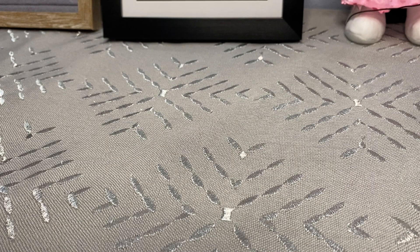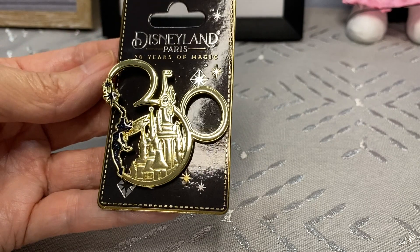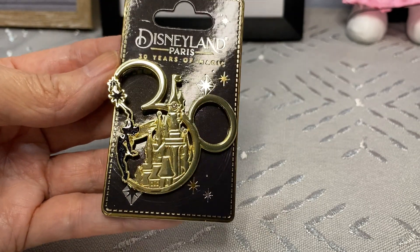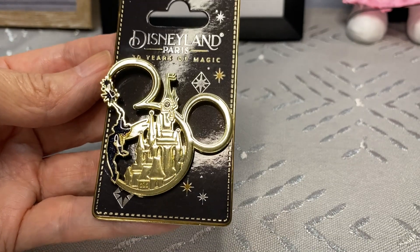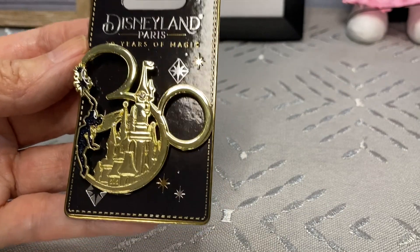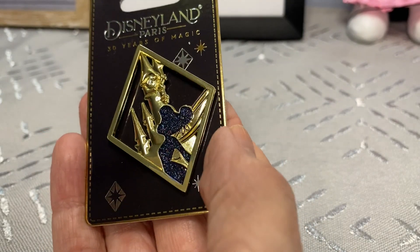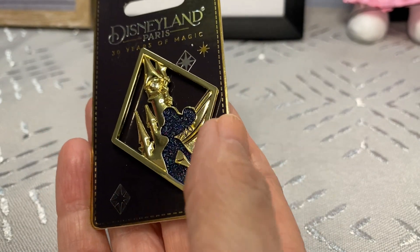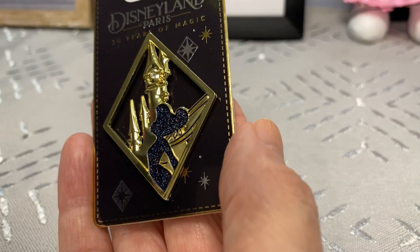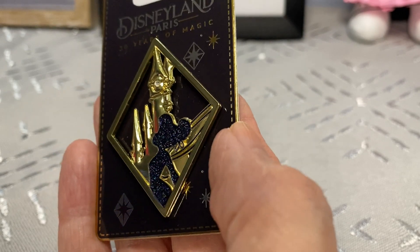When we were in the Paris area, they had these Disneyland Paris pins. If you go into the Paris Pavilion - I can't remember the store, it's a little boutique I believe where they have the perfumes - these pins were sitting in a basket. And here's the other one with Tinker Bell on it. Just gorgeous pins! They don't have a lot of Paris pins in that pavilion but I was glad to see they had just a couple.